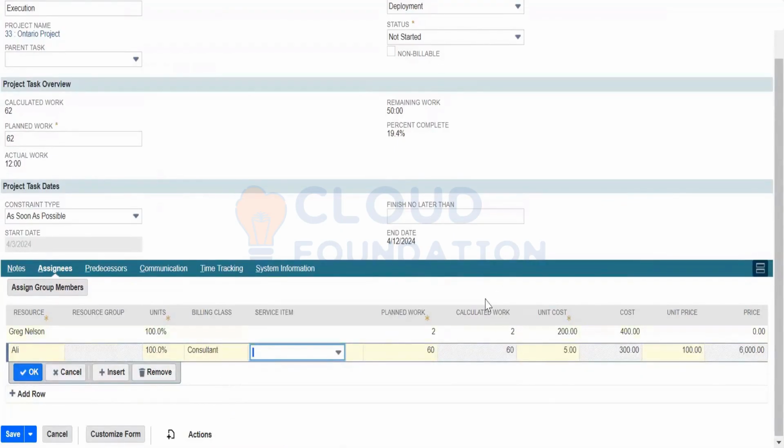Okay, billing class. The category, right? The category of the billing class is something you have to bill to your customer. Right? Billing to the customer. It can happen, resource, okay, like say Ranjit might be a consultant in some project, but in some projects, he might be a project manager.